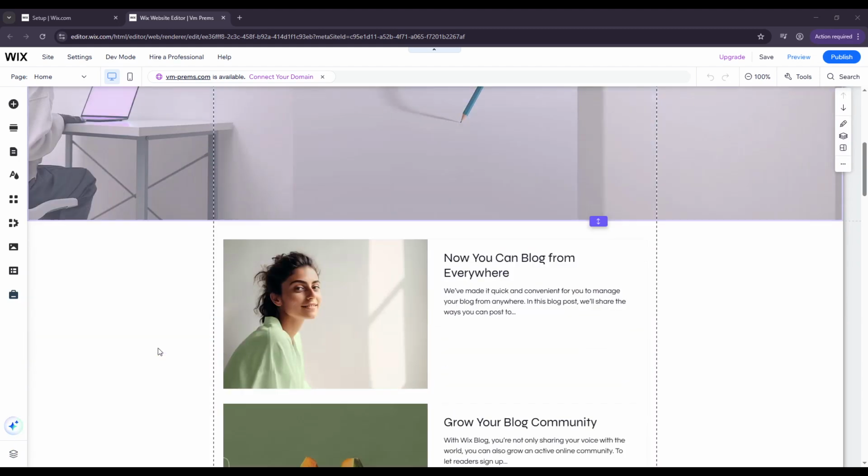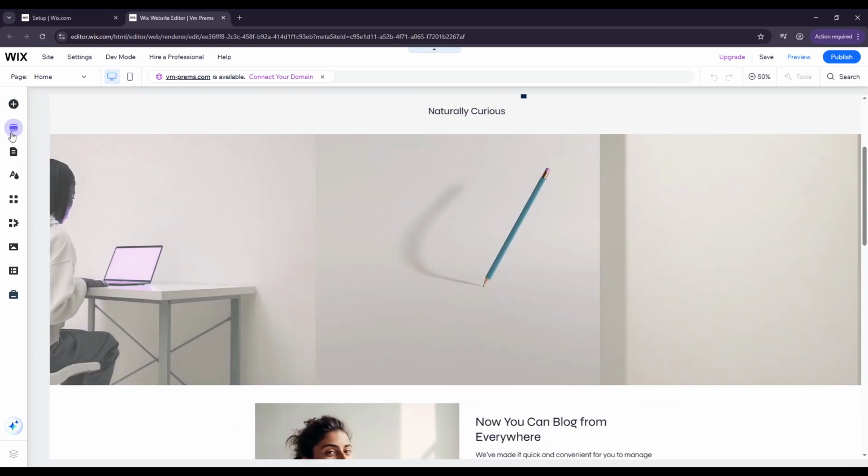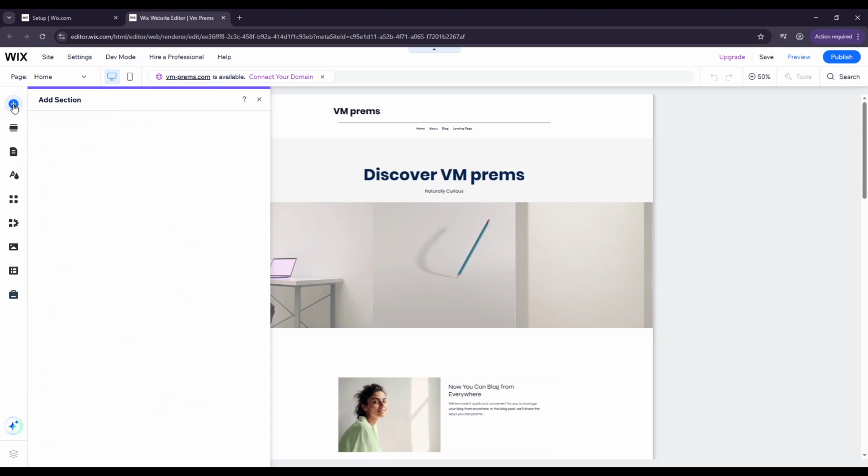First, add a blank strip to your page. This strip will act like a window for the animation, so place it where you want the marquee to appear and size its height to fit your content comfortably. Keep it full width so the effect stretches nicely across the page and looks clean on different screen sizes.